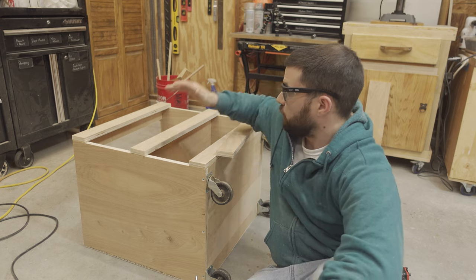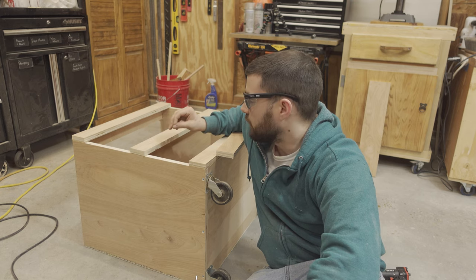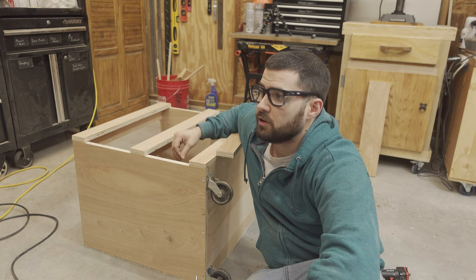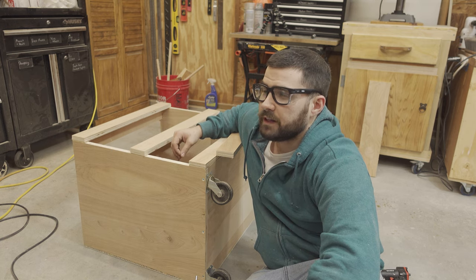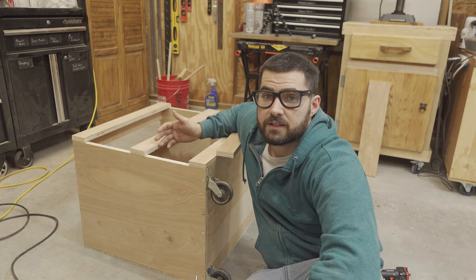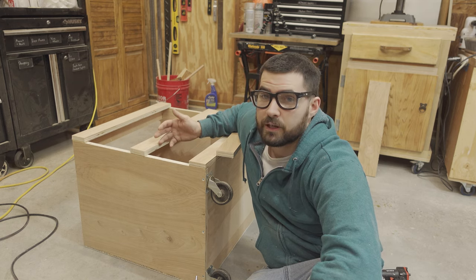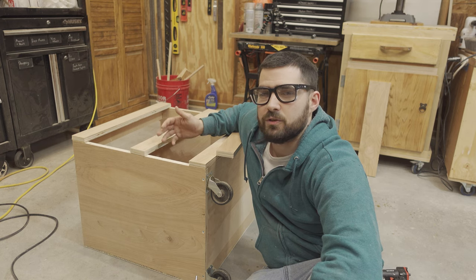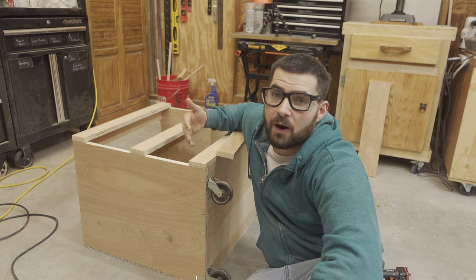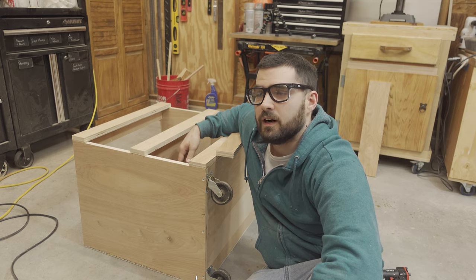Status update: when I was putting the face boards on I realized that my shelf is slanted about a half an inch. I must have mixed up the sides when I was cutting the dado and cut the bottom on the wrong side. I can't really recover from that mistake — I would have to take it apart and cut new dados. So I'm going to leave it as is. Obviously it's not ideal to have a shelf with a half-inch slant, but this is only going to be used in my shop and I'm too deep into it now to change it. I've evened out the face so that at least from outward appearances it will look normal, and only I will know that it is trash.